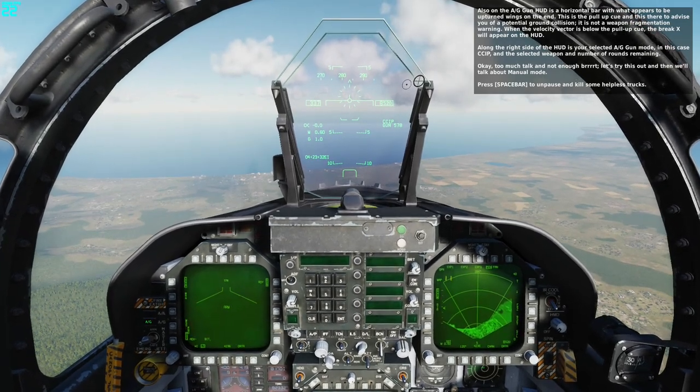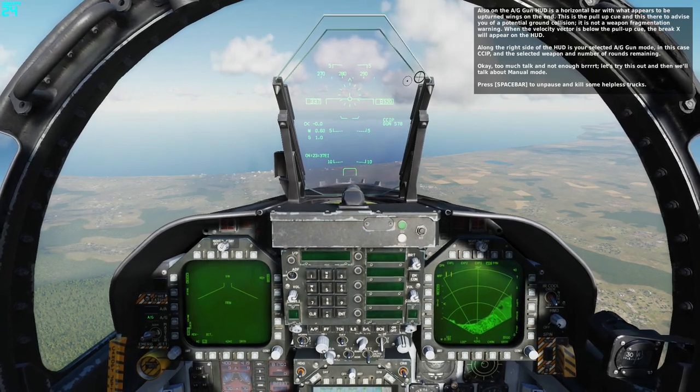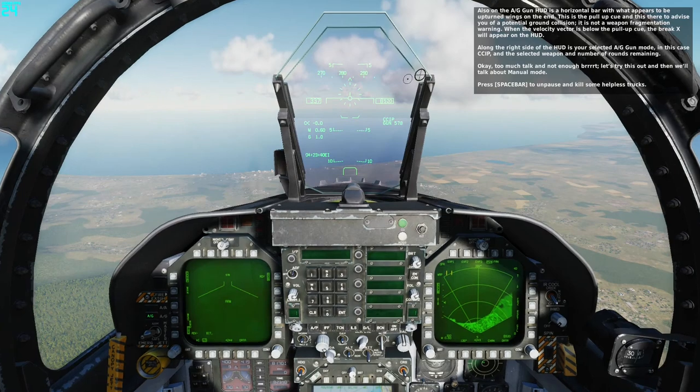Okay, too much talk, not enough action. Let's try this out and then we'll talk about the manual mode. Press spacebar to unpause and kill some helpless trucks.